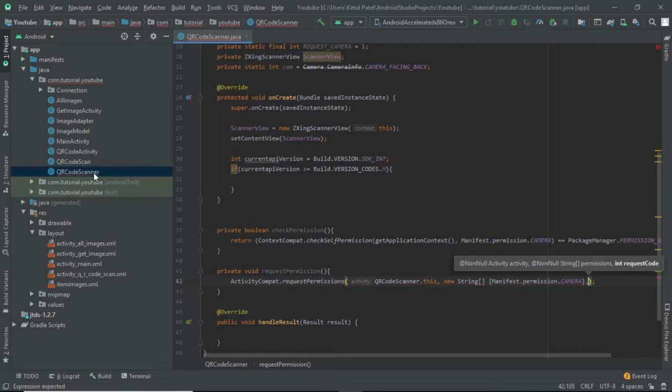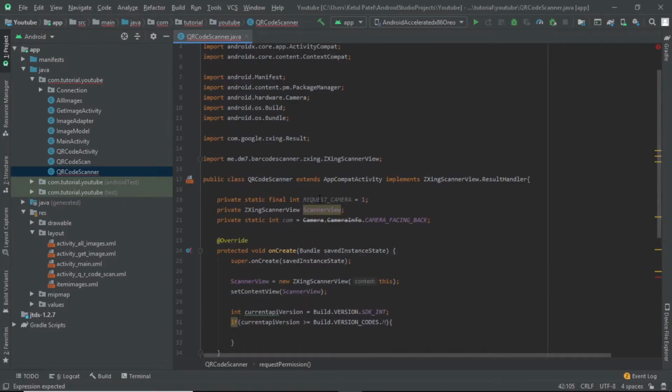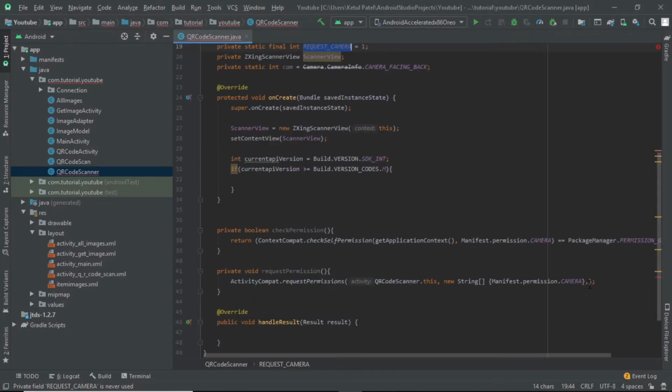So basically we have created our REQUEST_CAMERA code over here. So REQUEST_CAMERA, let's copy this and pass it over here. So basically we are done with our requestPermission and the checkPermission.